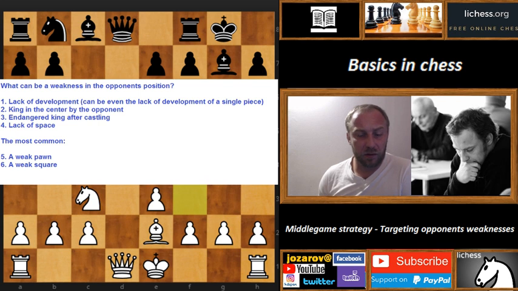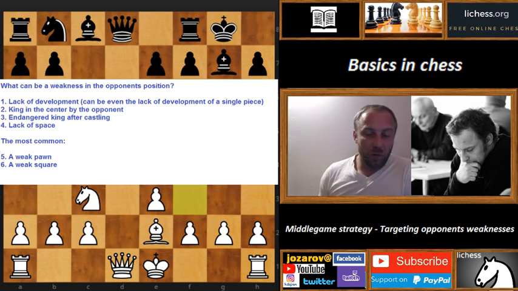But you don't want to leave him too much space, because if you get too blocked out, you will probably be crushed, and your pieces won't play in that game. So the lack of space by your opponent can be a strategical idea to simply go and sort of choke him, let me express it that way.